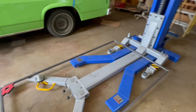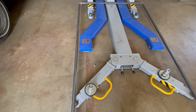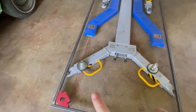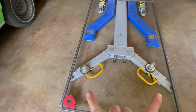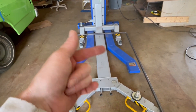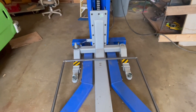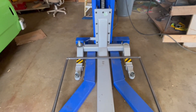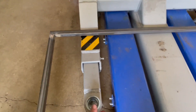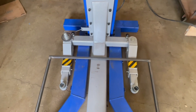Alright, that's kind of the general shape. These arms are pushed in all the way — that gives me a four-foot width. I'm gonna keep these tucked in because the majority of my weight — my motorcycle — should be more towards the front. I suppose I could shift that down a little bit. Because these are adjustable, I just figured if I had them pushed in it'd be easier to get the closer measurements.